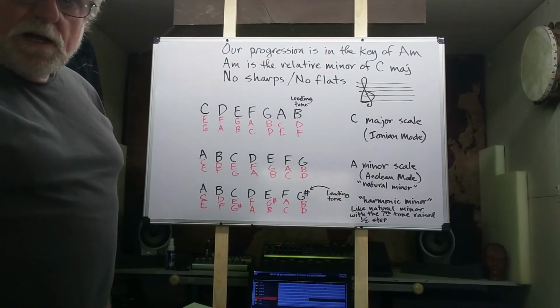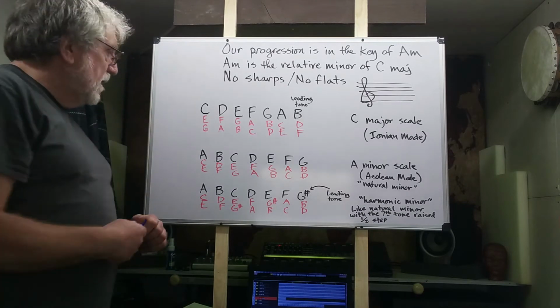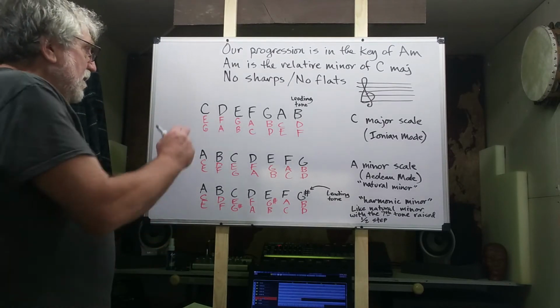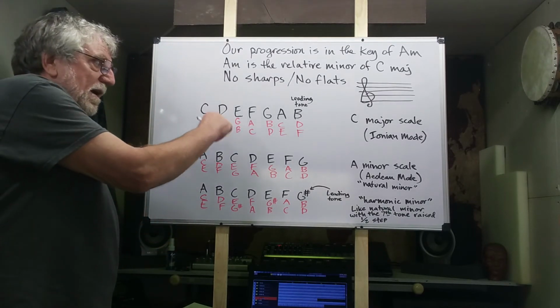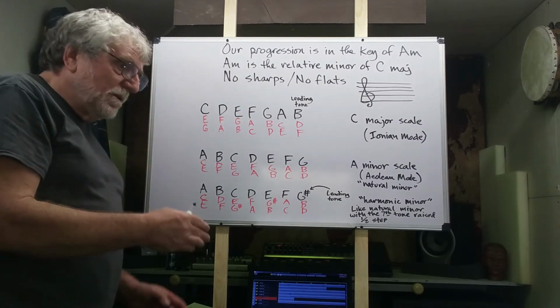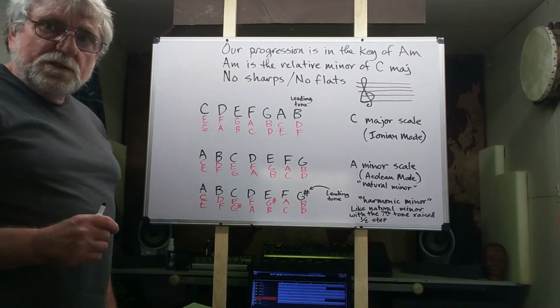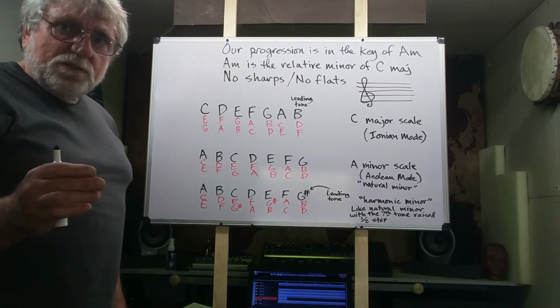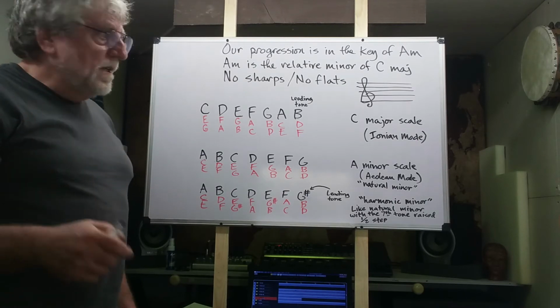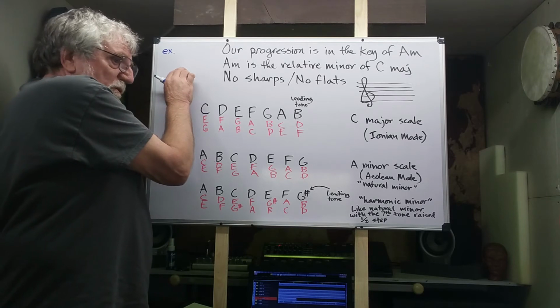Okay, so now I am going to use a blue pen and I am going to write the type of triad we have for each. And instead of writing it out major, minor, diminished, or augmented, I'm going to use the Roman numeral system that's used in music. I'm going to write down some examples so you can see how these Roman numerals are used.